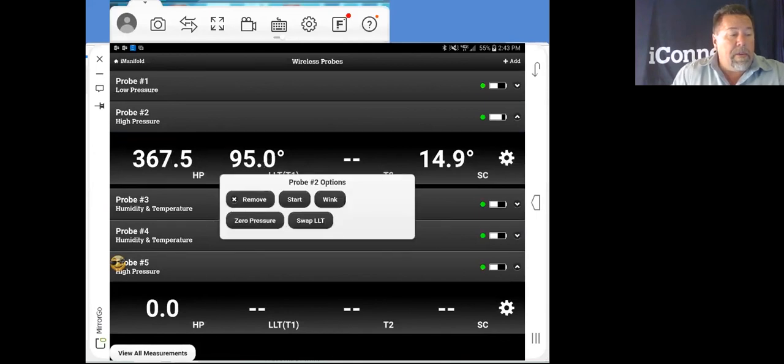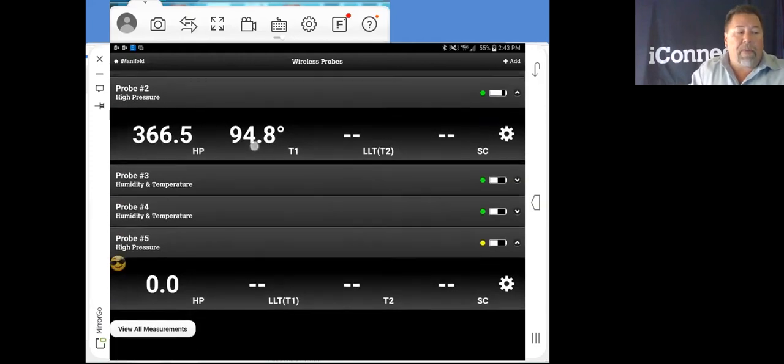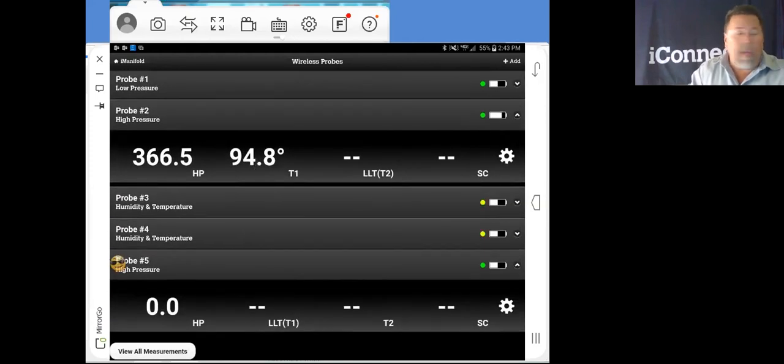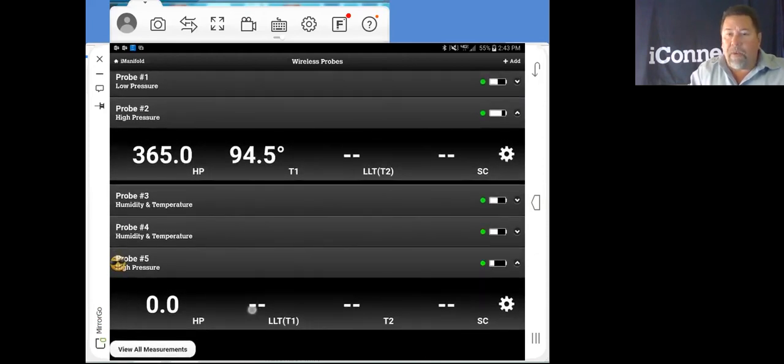And how you would do that is swap it. That way that T1 there is not mapped up to anything. This is just a temperature that this high pressure probe, actually hooked up on the condenser, is reading. It's not mapping in LLT right now. And this one, I could plug in a thermistor here and take LLT at this point. So it's fully configurable. Cool.